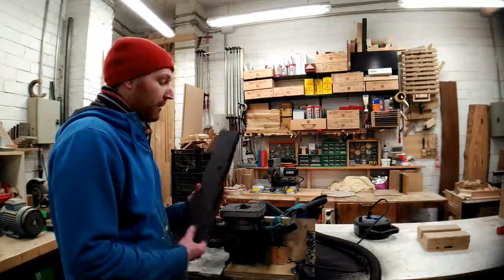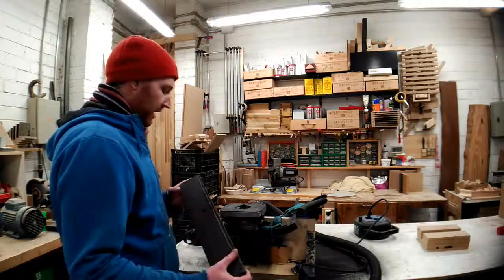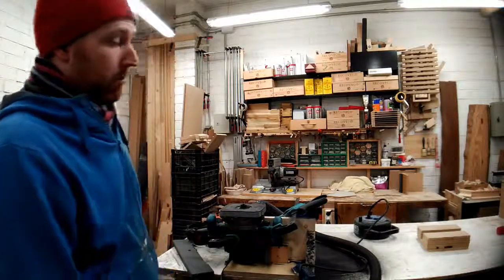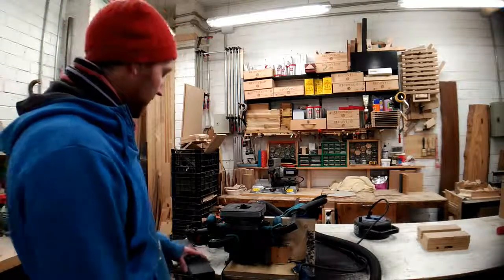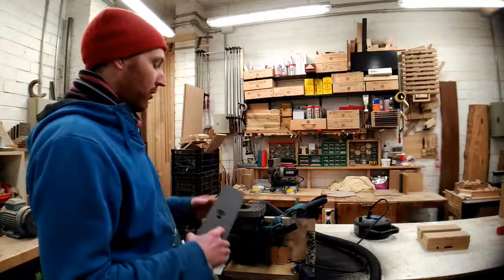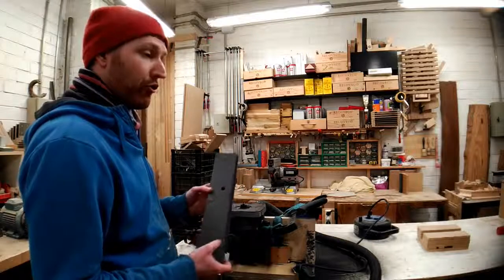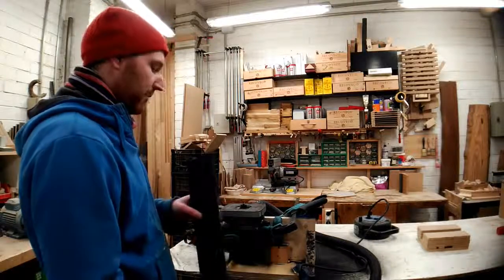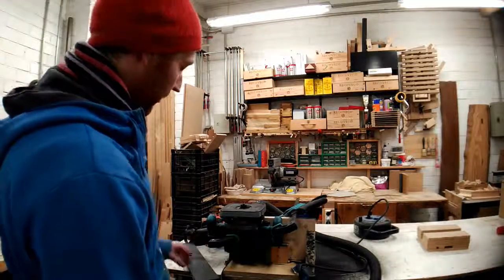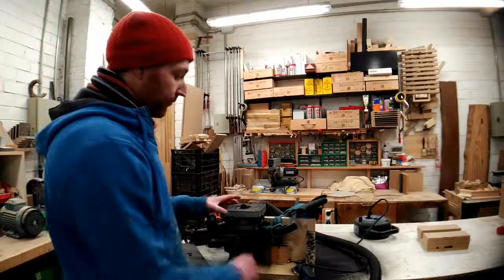What you can do if you want to do something like this and you're not at all comfortable with the idea of building your own table routing jig because you're worried you might hurt yourself: double-sided tape or various clamping systems. I've tried double-sided tape, or you can build jigs. Pieces which are less than the thickness that you want to route, and clamp them down or screw them down, with countersinking bits, and then they can't move. That might be safe as well. I've tried that for other purposes. It depends a little bit on what it is you want to route, but in principle, that's what I recommend.